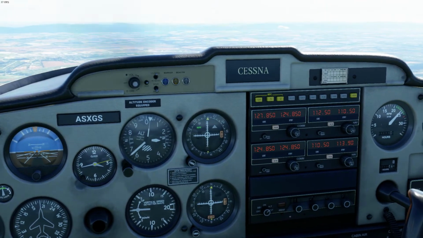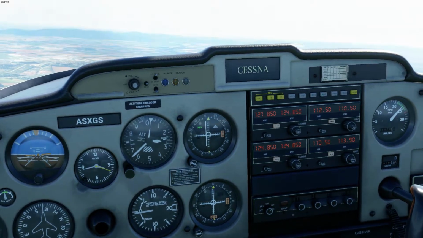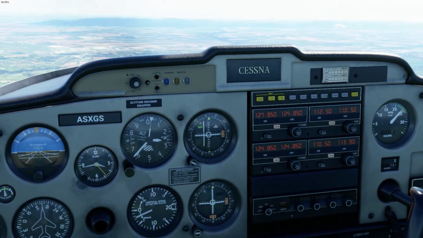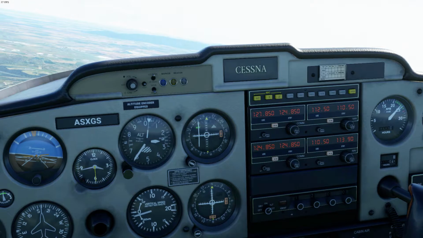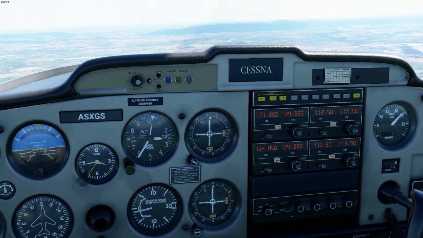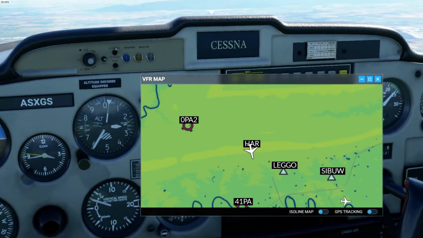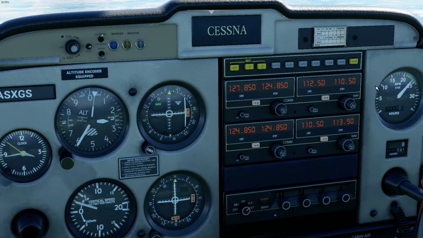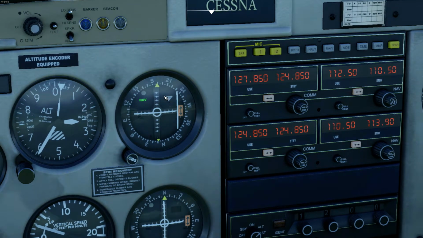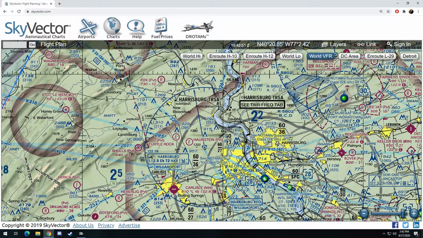Time compress because I want to see what happens when it flips. Uh-oh, getting really off course. I need to get to my left. There we go. Aha! It just flipped. Let me pause it. So that means, in theory, I just flew right over that VOR because you saw real quick that needle went from TO to FROM. And now I am tracking from the VOR on the heading of, let's see, what is this here? 190. So that means if I flip back over to this, I find the 190 degree radial. There's 180, 190. That means I have just flown from there to there.